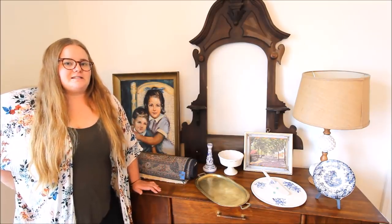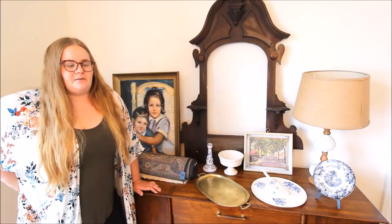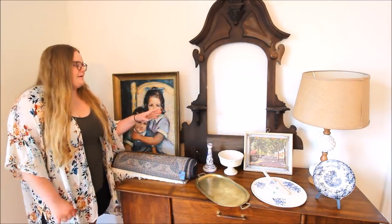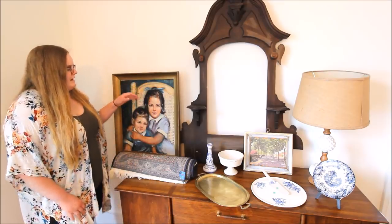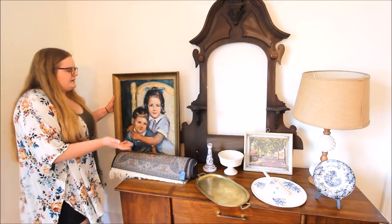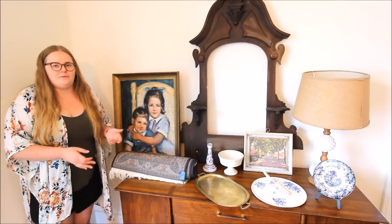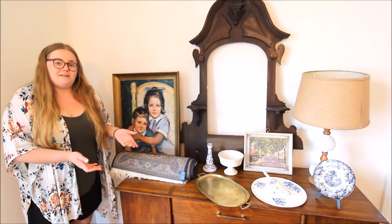And the third tip I'll give you is to use your imagination. Something might not be exactly what you want it to be when you see it at a thrift store, but usually with a little bit of love, you can make them into something beautiful and something that you do want. I have found plenty of pieces of artwork and prints that have just been in an ugly wooden frame. Not saying this one's ugly, but just using it as an example. If you didn't love this frame, you could easily bring it home and paint it white or black or gold, or any color you wanted it to, and then maybe you'll like the look of it more.